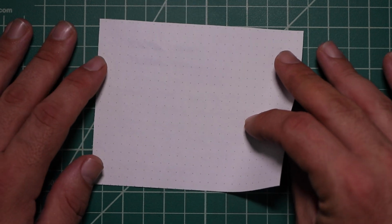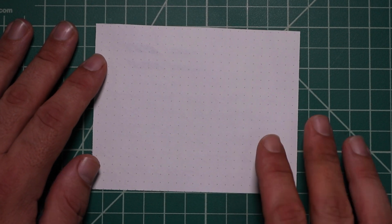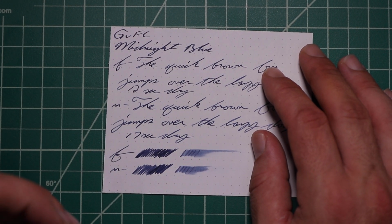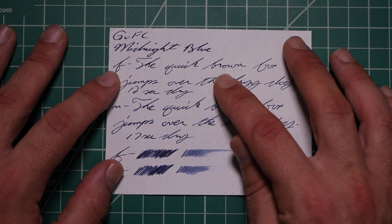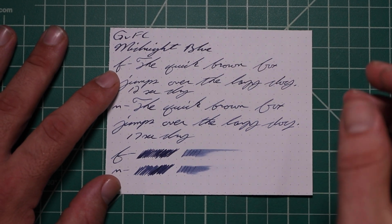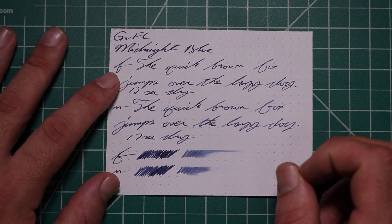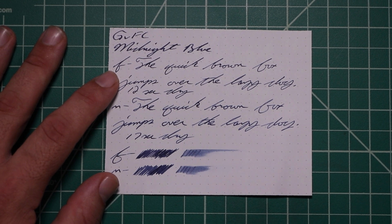Rhodia dot pad. No bleeding, no ghosting. The 1.1 has no feather spread, halo sheen, no shade. The extra fine is a bit lighter than the stub, with no feather spread, halo sheen, quite a few shading spots throughout. Again, because it's a darker ink, you really do see it with the much darker areas.